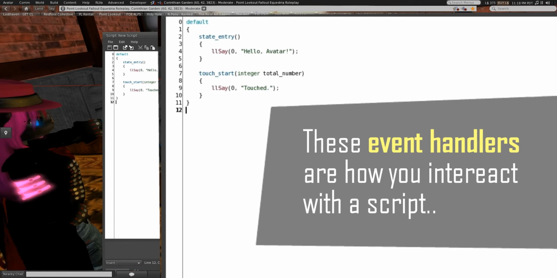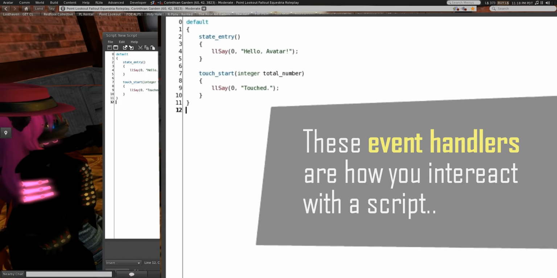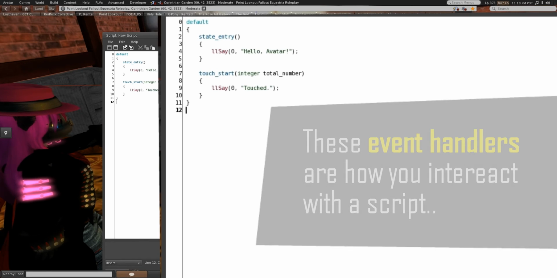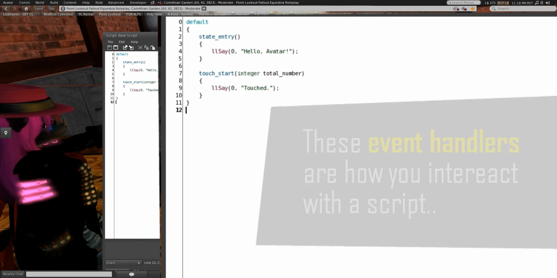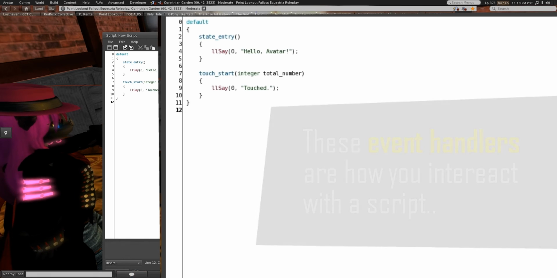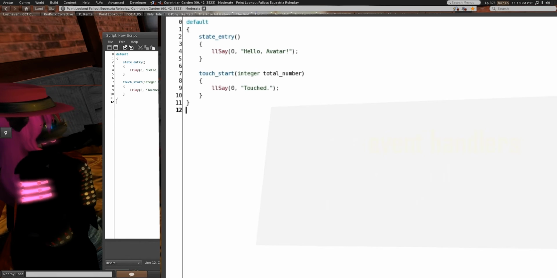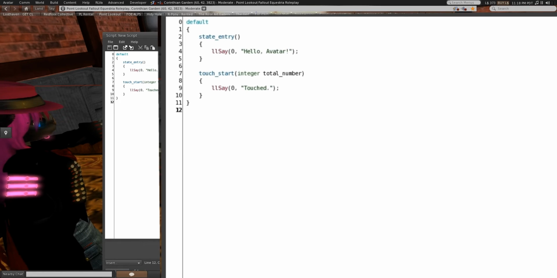Touch start, that's when you click it. There's a touch end, that's when you remove the mouse click. That's really good if you want to set a timer for if it's clicked for so long, produce this effect. If it's clicked again in a certain period of time, you can still stay with touch start. It all depends on what you're going to do. What we're actually going to go through is just create something. It's not really going to be all that useful in world, but it's more just an experiment to work on understanding the thinking of a programmer, how something is going to work, how it is going to respond.